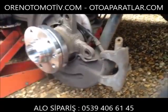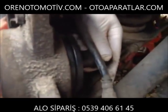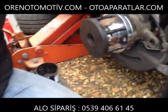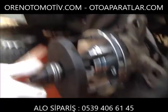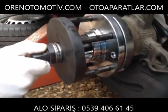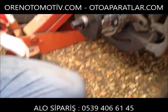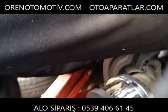Big nut at the back again. She sits in a nice little rebate on the front. It's a bit of a juggle, but you can manage. This is recently oiled, so she'll do. Take up the slack. Now obviously you'd like this to pull in nice and square, so you need to go slowly. Don't use an impact gun, as the threads don't like it, and you could go too far too quick and cause yourself issues.